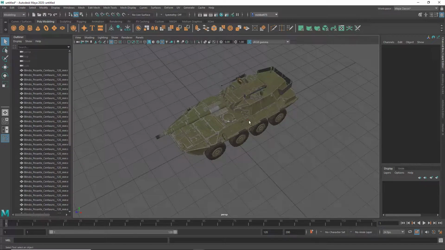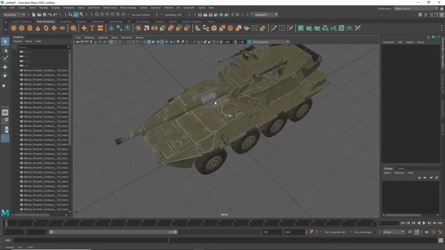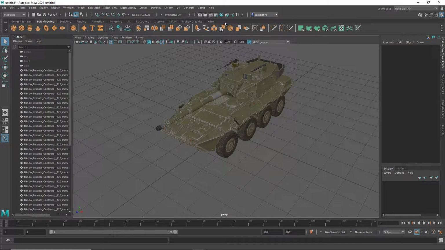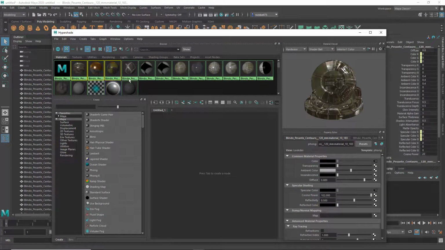It's not that expensive. So first we're going to tap 6, so the textures appear on the model like this. Then we're going to go up to this thing here, and we're going to delete all of the parts I know I don't want. I'm going to keep these ones here that have hints of green on them because I'm not sure which part of the tank they are yet. And I'm going to keep this one here with the M on it because I'd say that's probably the hull's texture.